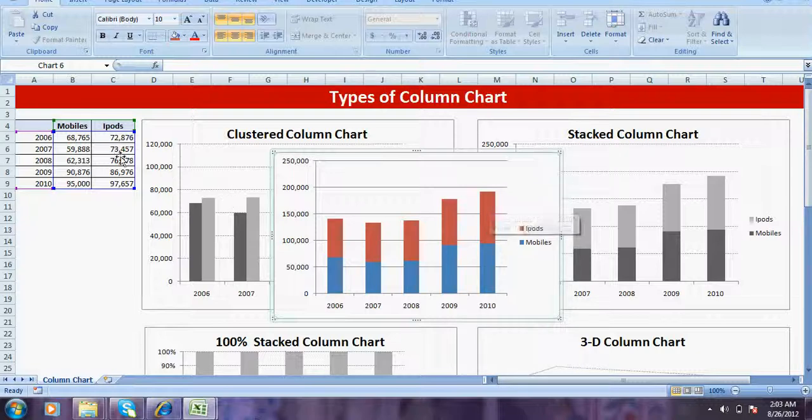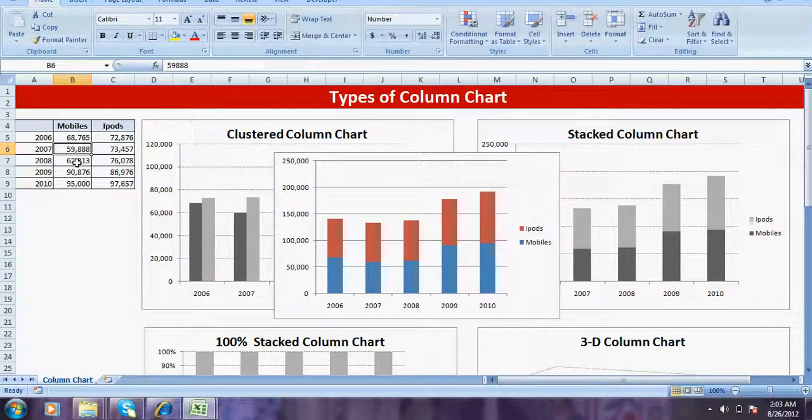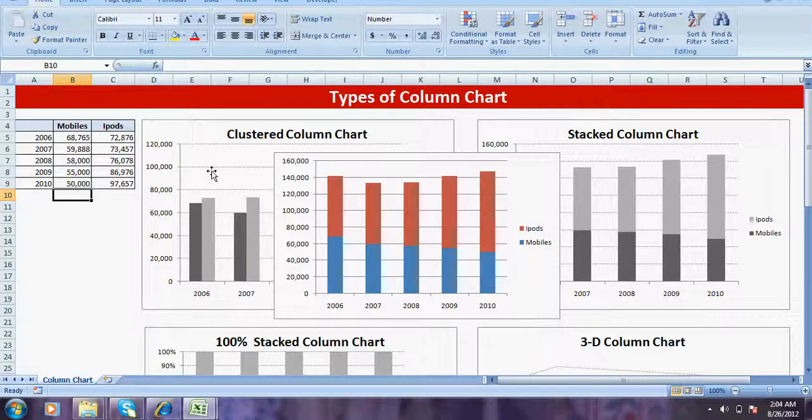And let's assume mobile sales is decreasing over a period of few years. Now 68, 59, maybe 58,000, then 55,000, and then maybe 50,000. So you can clearly see over here that mobile sales is decreasing over the period.